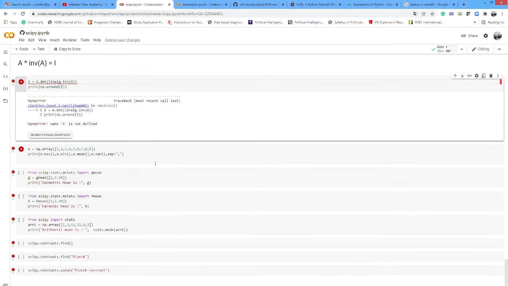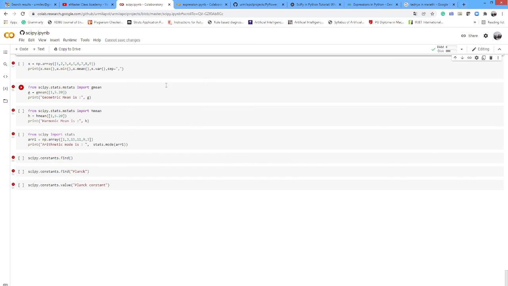You can take stats also. From scipy import stats, mstats, import gmean, geometric mean, import harmonic mean. Like that you can calculate the mode value, mode of array 1, stats.mode. You can see that.